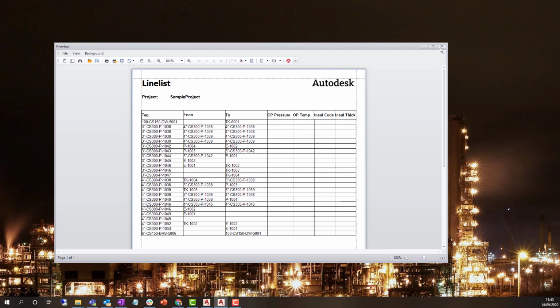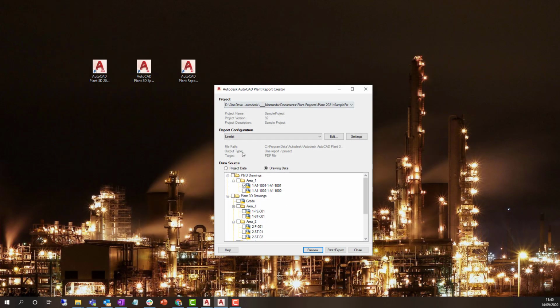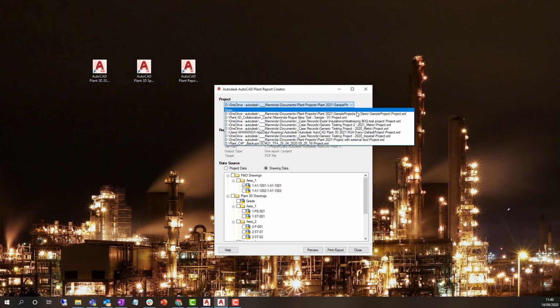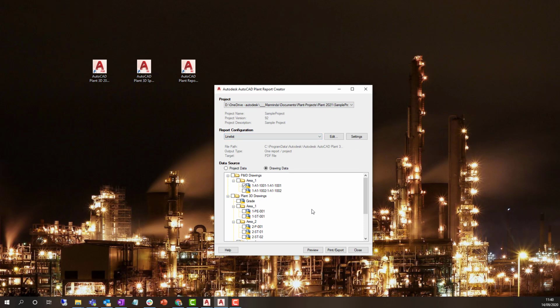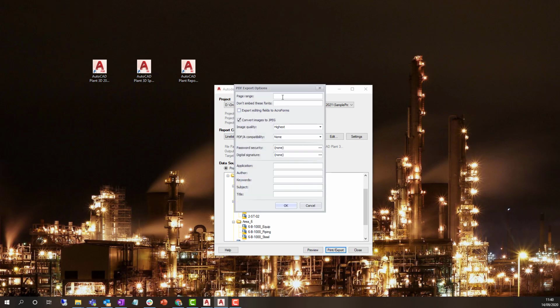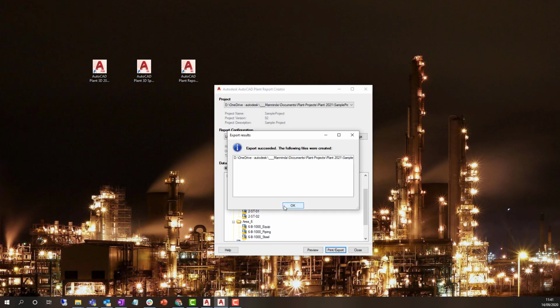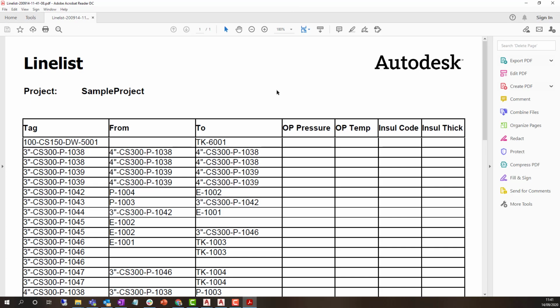However, if you aren't interested in seeing it, you've got the format laid out and you're happy with that by default, as a general person doing routine reports, all you need to know is to select the right project from the list, select the report that you're after, select the data source, and in this case I'll just change it to project data, and you can just go straight to the export option. In there you can alter a few things as well, such as adding security or a digital signature, some other details in here about the document, who's created it, and when you're finished, clicking OK will export that as well into the default location, and you can see that's inside my project. And double clicking that, it will open in my Adobe Reader software.